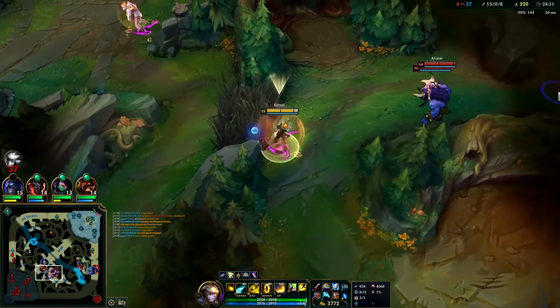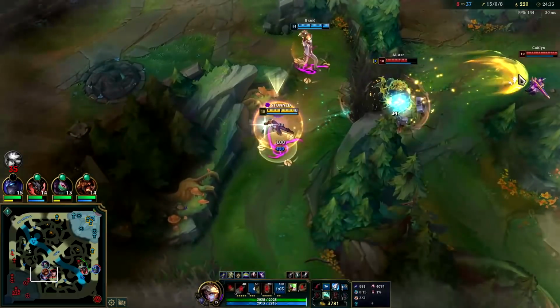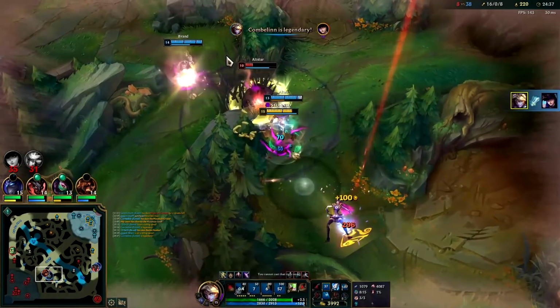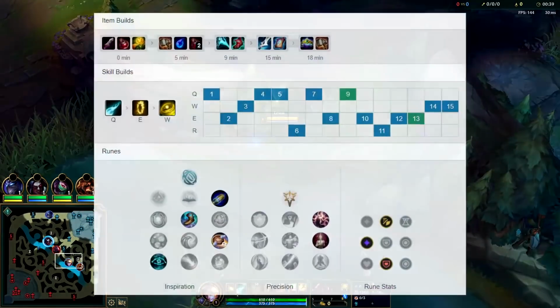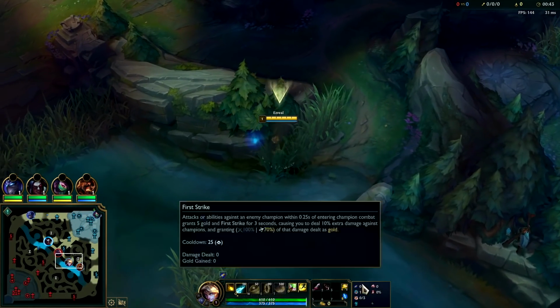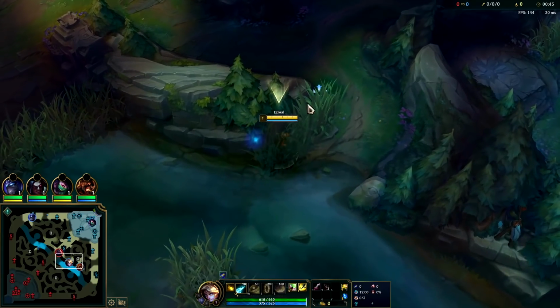I'm going to be showing you how to carry on Ezreal AD carry for Season 12 League of Legends. For your runes, you want First Strike, Magical Footwear with Biscuit Delivery, Cosmic Insight with Presence of Mind for infinite mana, and Bloodline for infinite HP. Presence of Mind is a lot better for the early mid game, and Bloodline doesn't really get good until the mid late game.